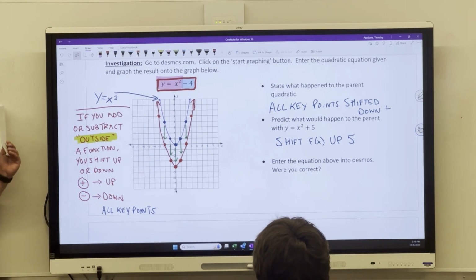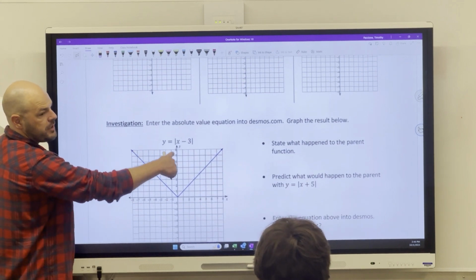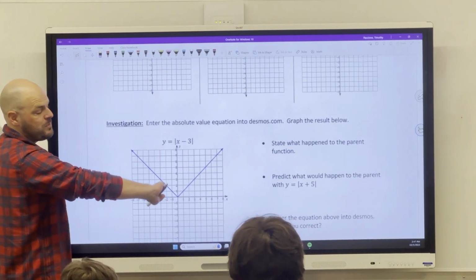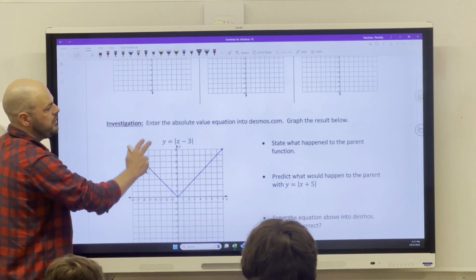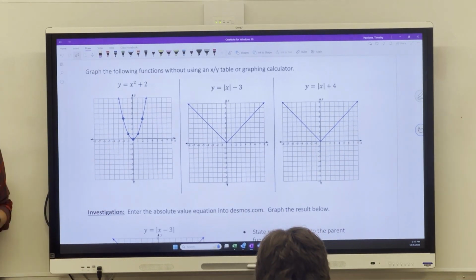So again, we're trying these three, right? And I would not recommend trying to get ahead and do these. This behaves a little differently down here. So just try these three, and then we'll go over them, okay?